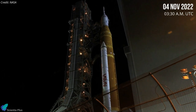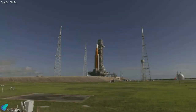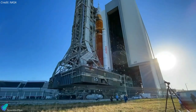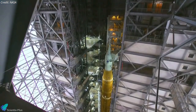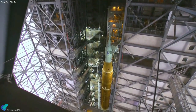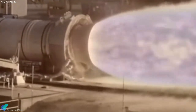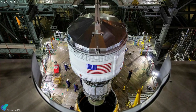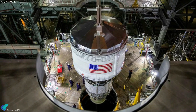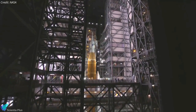Ahead of its historic lunar mission, on November 4, NASA rolled out the Space Launch System rocket and the Orion spacecraft to Kennedy Space Center Launch Complex 39B. Following the last rollback to the vehicle assembly building on September 26 to shelter from Hurricane Ian, the rocket has been undergoing testing and maintenance by NASA engineers. Testing of the reaction control system on the solid rocket boosters and installation of the flight batteries is now complete, and those components are ready for flight. Engineers have also replaced the batteries on the interim cryogenic propulsion stage, and minor repairs identified through detailed inspections are also completed.